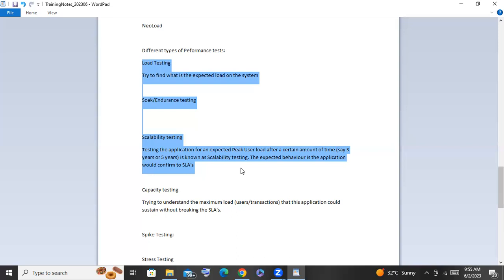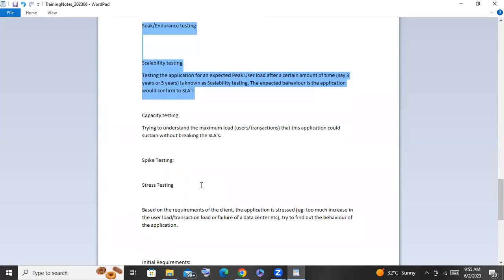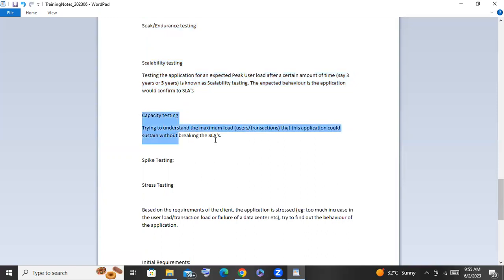Now, why are we not doing this? Because especially if the application is in the development stage, or you are adding new features to the application, trying to understand the capacity of the application by using this particular capacity test is a moot point. Why?